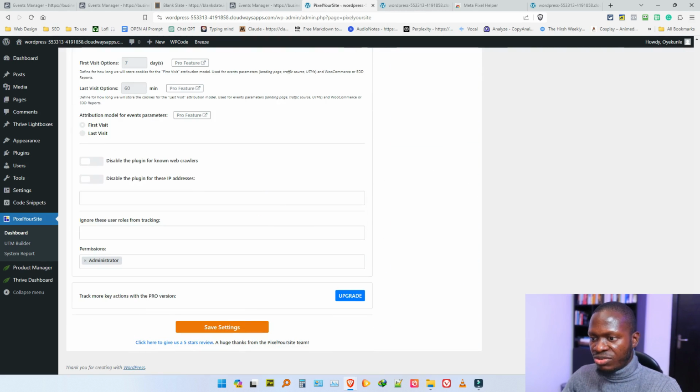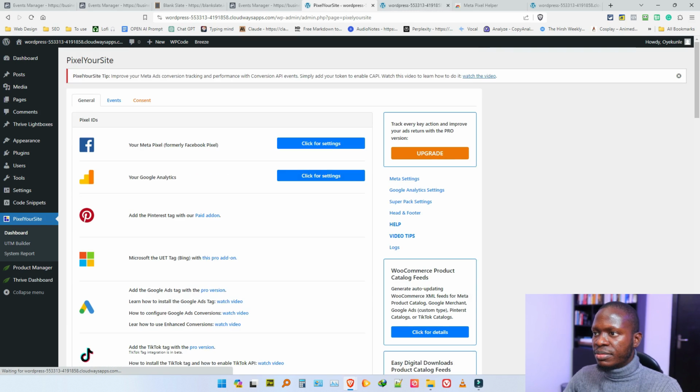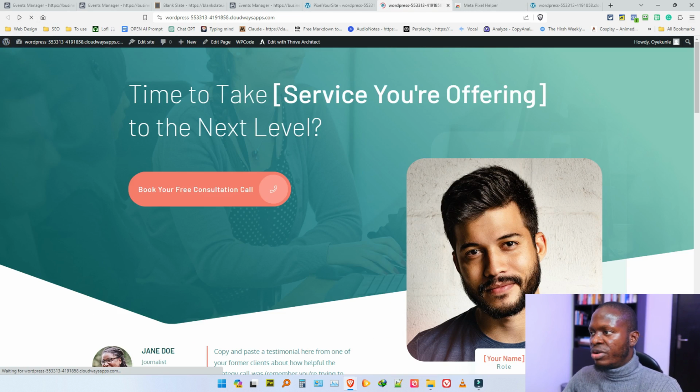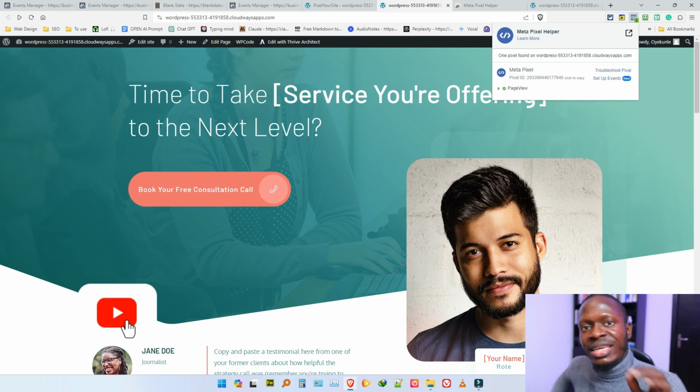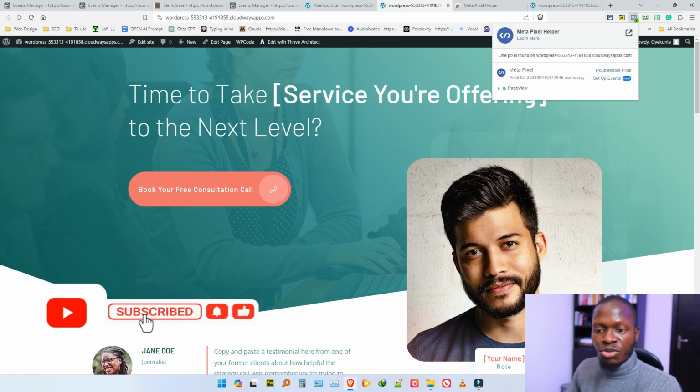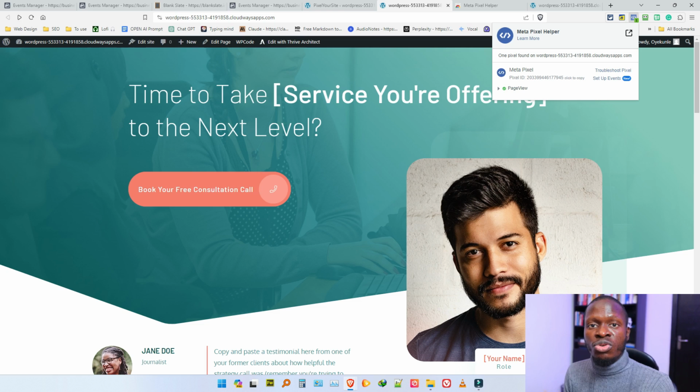there's the save button, right at the bottom, save. Awesome. So I reload the page. Ta-da, it's installed. So you can either use the raw method where you add the code into all the pages of your website using that plugin, or you use the Pixel Your Site plugin. Now, this is just the first step of setting up a website.